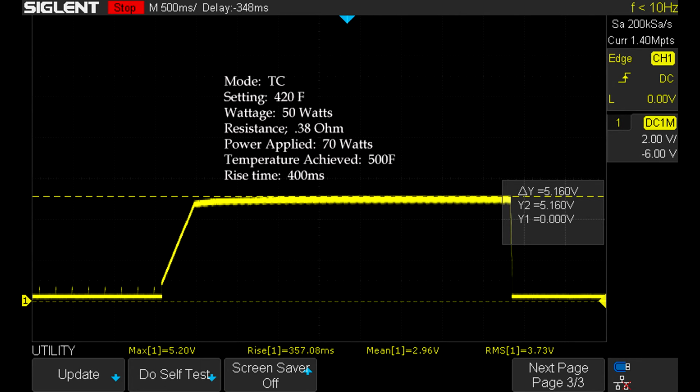Temperature control. Now we're going to get interesting again. Okay, temperature control, I have it set for 420 degrees Fahrenheit. I have 50 watts available. Now remember earlier in the video I procrastinated a little as to how I wanted to talk about that. Well, this is why. The resistance was 0.38 ohms, and it is applying 70 watts of power, and it's achieving 500 degrees Fahrenheit. So this mod is going to achieve a set temperature, or close to it, as close as it can, obviously, even if it has to go over the wattage that you have set as available. So that is definitely different again. Quite a rise time, 400 milliseconds here.